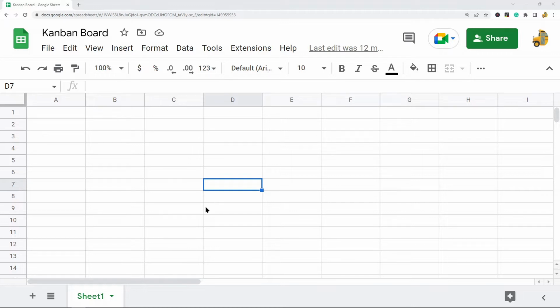What we're going to do is create one in our spreadsheet, and this is going to be a very simple template. I'm only going to have 3 columns in my board, but as you create your own and understand your own work process, you may have additional columns that you want to add, and overall you may just want to change the layout of it. But I'm just going to create a very simple one, and you can follow along and customize it from there.